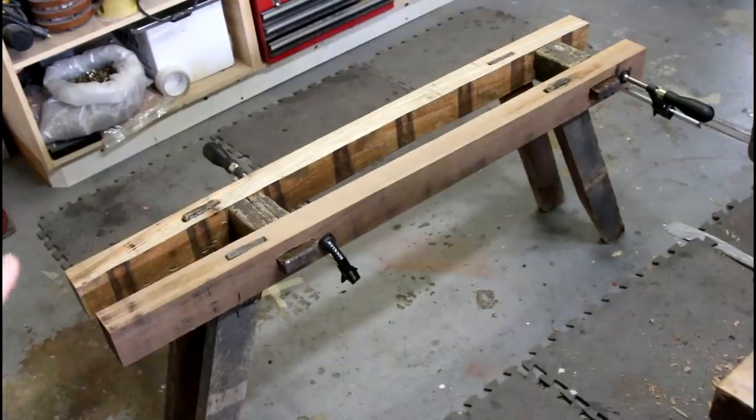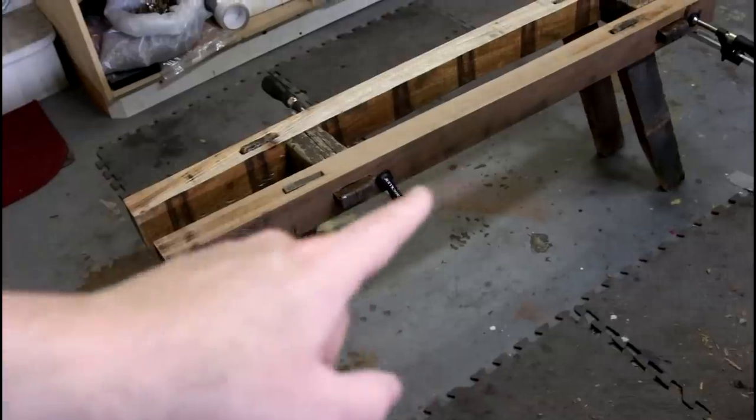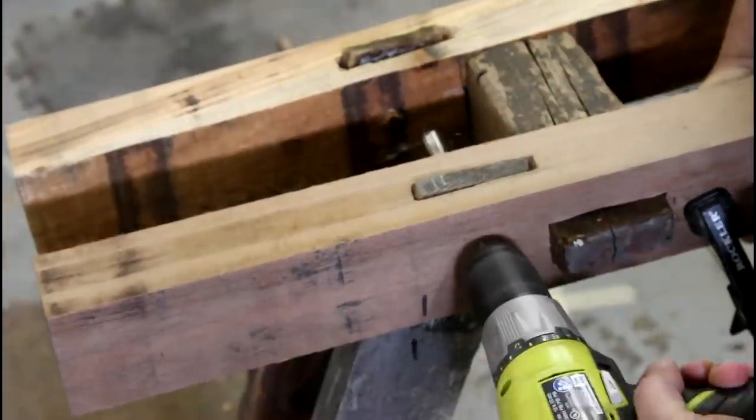And I've turned it upright. I'm gonna let the glue dry like this because the feet are in the right position. And once that glue dries, we can do some bracing.